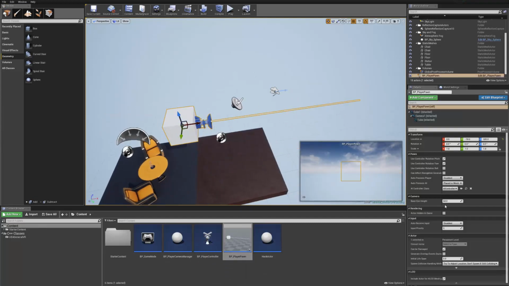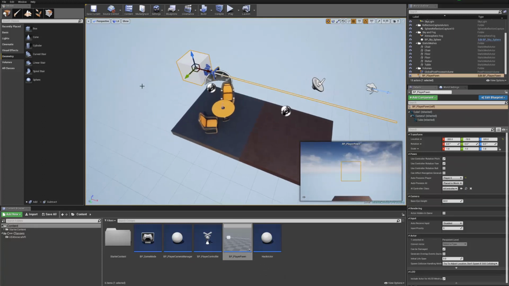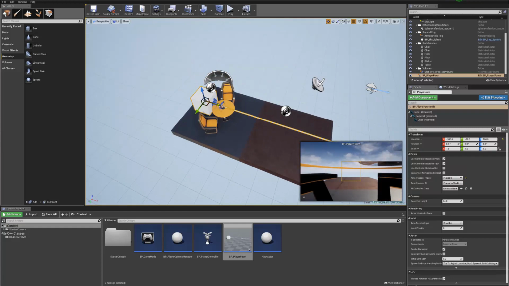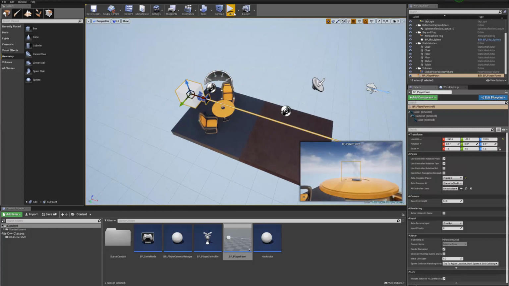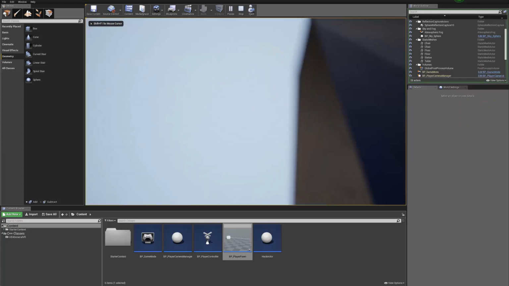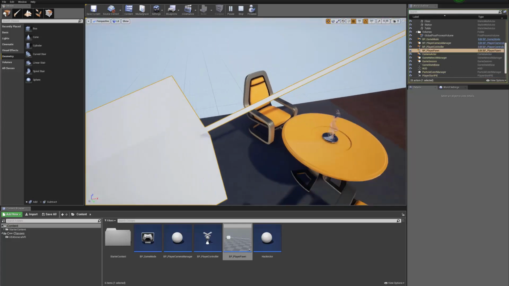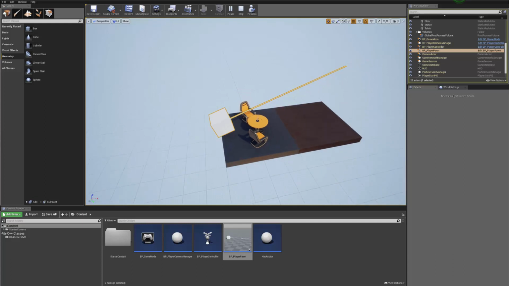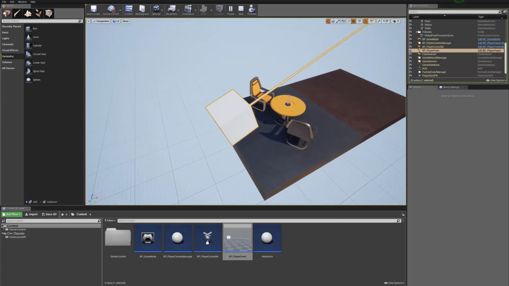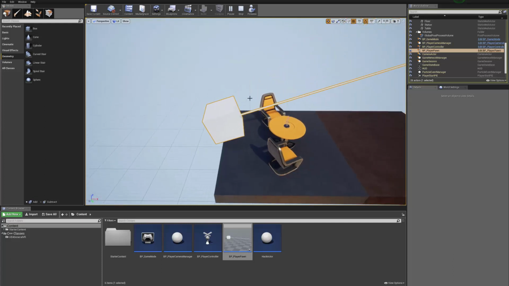Okay, and then let's make it auto-possessed by the player controller. We can just place it behind the table. Okay, now if we go play, you can see now we can look around. Let's hit F8 to cancel it, to unpossess. You can see what's happening is that its entire pawn is rotating.